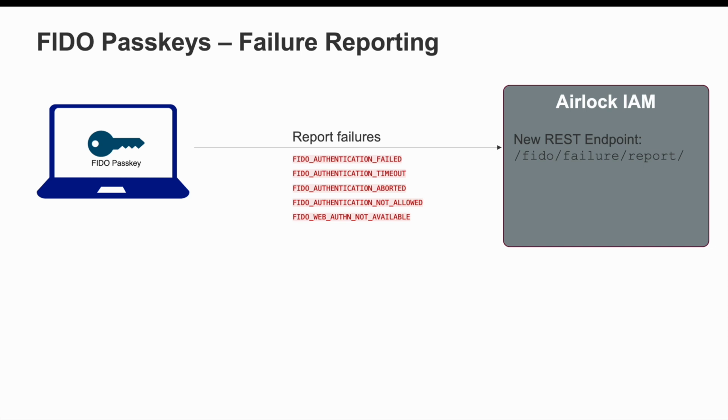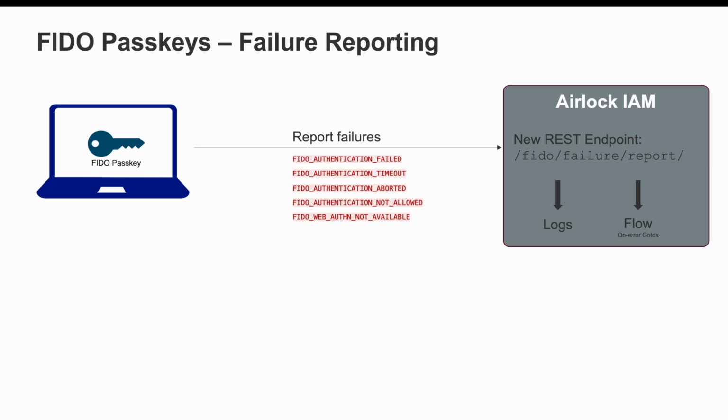Reporting such failures has different advantages. First, the reason is written to the logs, so you can now really know what happened during a failed authentication attempt. This could be useful, for example, for the help desk to give good advice to a calling end user. And more important, you can react to these failures in the flow. There's a new feature called on error gotos in the flow, which is explained later in this video.